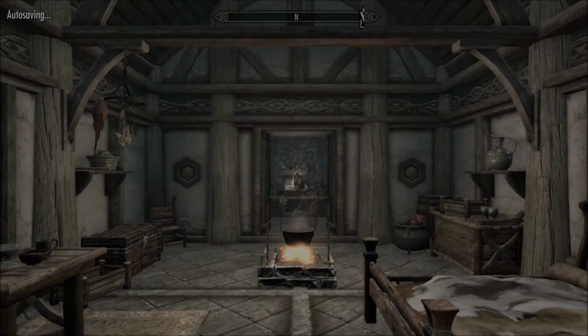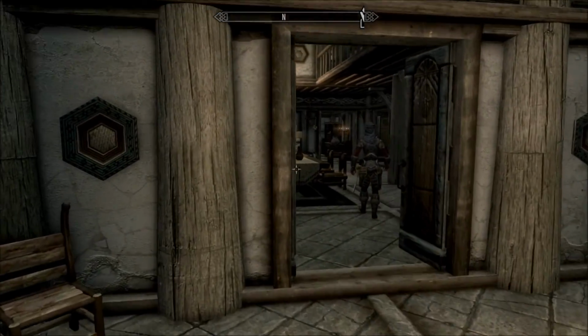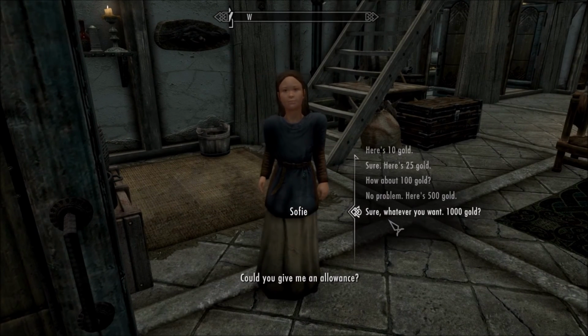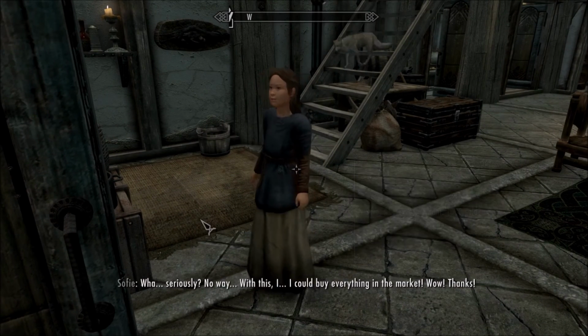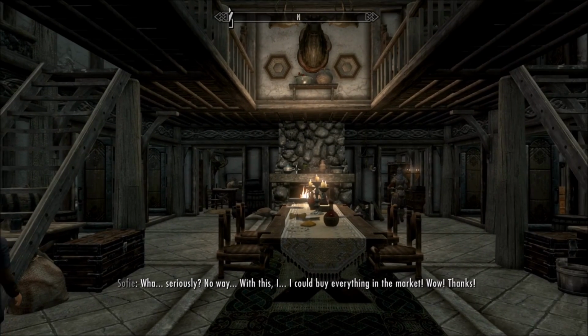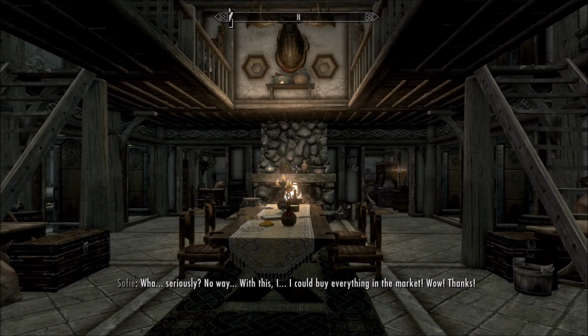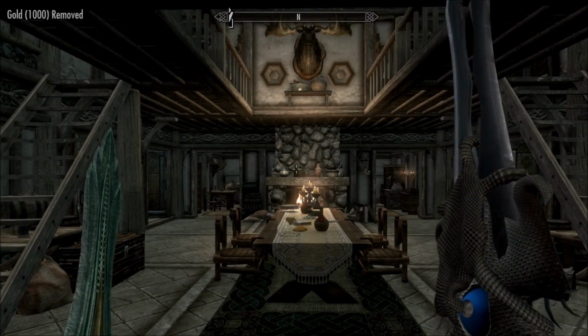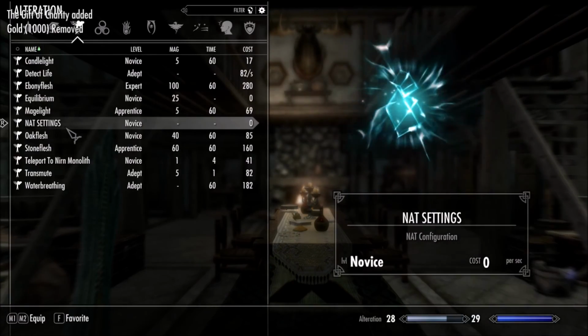Cassia. Anyway. Okay, for a second it looked like he just disappeared. Alright, so let's come in here and drop stuff off. Whoa, that was weird. It just looks kind of odd in here for some reason. It looks like the brightness is lowered and the contrast is raised. It doesn't seem right. Alright, so let me try NAT settings once again.